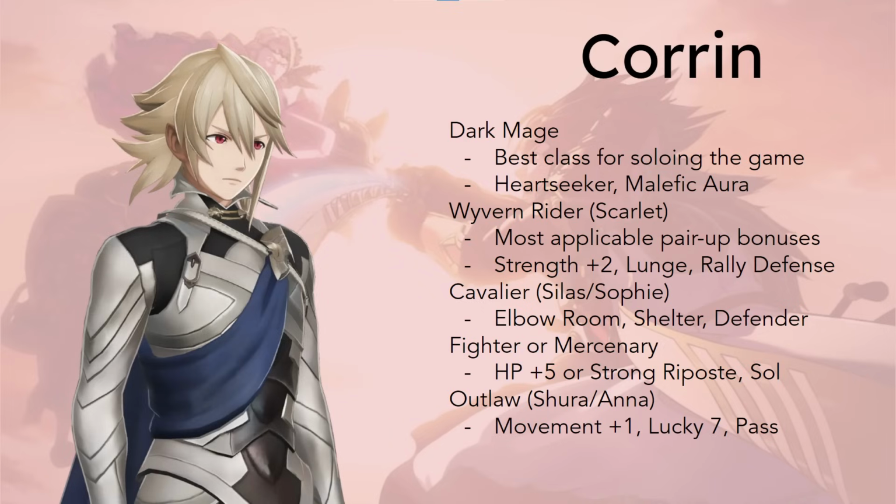And the nice thing about being in Wyvern is that no matter what you want Corrin to do, whether it be a combat unit, a utility unit, a para bot, maybe a rally bot, Corrin can do all of those things pretty decently in Wyvern Lord. Even if you don't want to stay in Wyvern Lord, its skills are so versatile that it is not always a bad idea to just go in Wyvern Rider for 2-3 levels, get Lunge or Rally Defense or even Savage Blow.